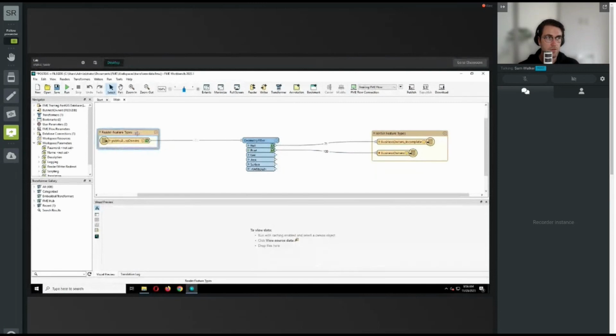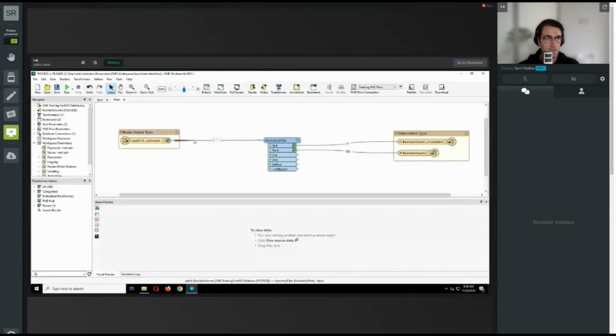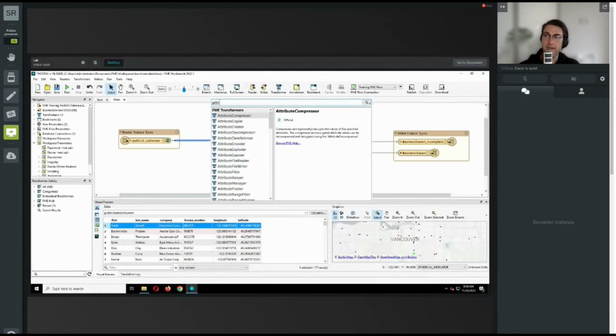What's less hidden is to use a transformer to do that rename so it's easier to see, right? So what we can do is click this connection line near the beginning to have it selected. And then I can start to type in the name of a transformer. So I'll start to type attribute. This is that quick add dialog again. Remember, you won't really be prompted. You just start to type. So if I type attribute, you can see here are all the attribute transformers. There's quite a lot of them. And if we were just doing a rename, we could use the attribute renamer, and that's actually what we recommend.